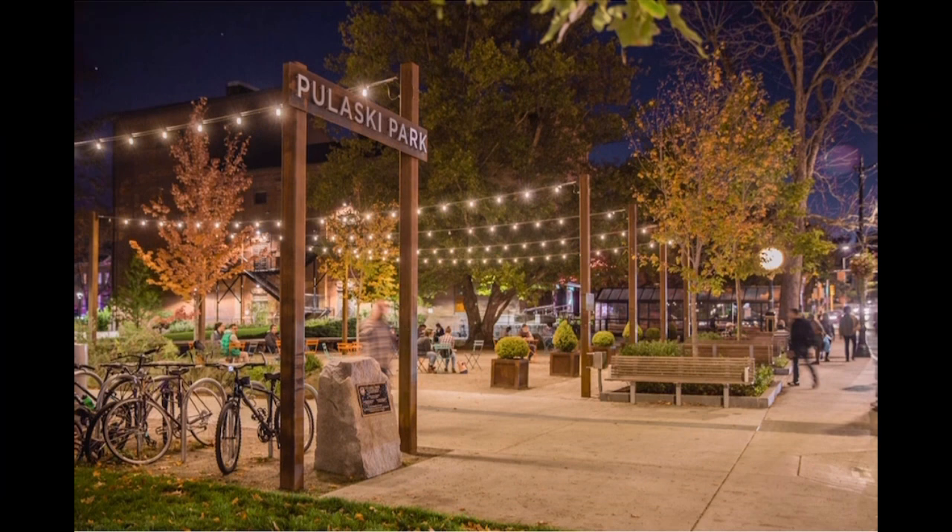I thought Pulaski Park in Northampton, Massachusetts was an excellent project to draw inspiration from. Stimson created a space that is very communal but also intimate at the same time. The dim lighting above keeps the focus on only what is lit, and the movable chairs can be placed in circles so that everyone in a group is able to be engaged in discussion.